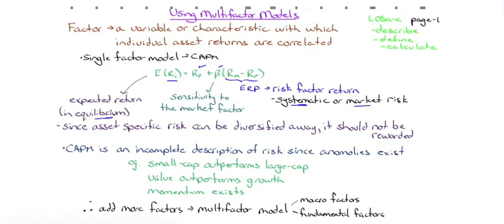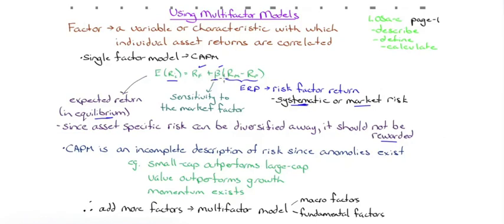So what this means is that if the financial markets are in equilibrium, then the expected return on this stock should be fully explained by the return on the market and the risk-free rate. Since asset-specific risk can be diversified away, it should not be rewarded. So when we want to determine the expected return on a particular asset, we would not determine its asset-specific contribution. We would say, listen, we can diversify that away, and since it can be diversified away, the market's not going to reward it. It's only going to reward what cannot be diversified away, which is systematic risk.